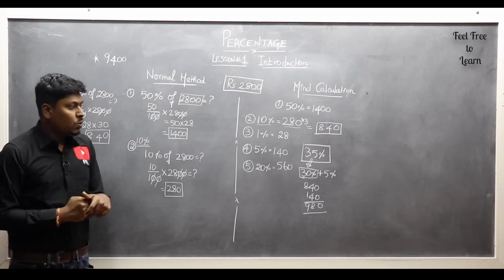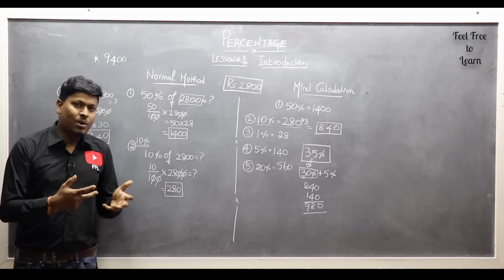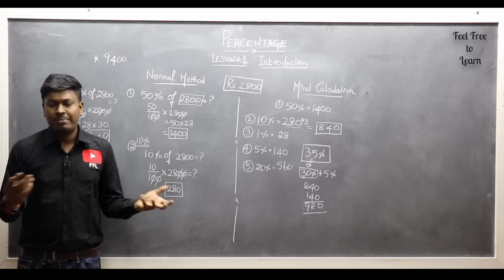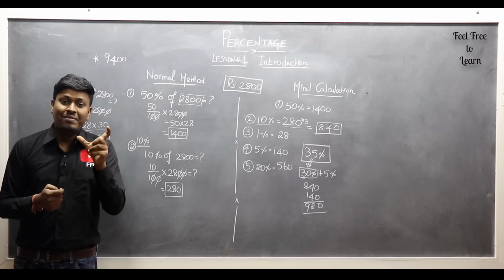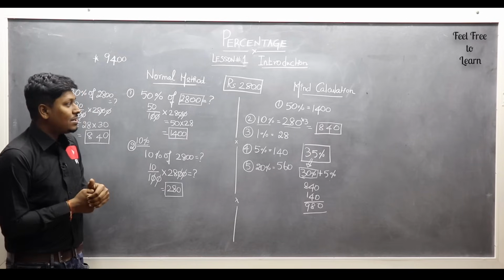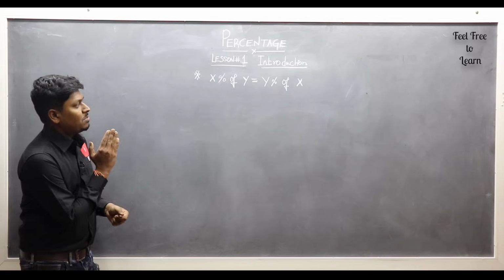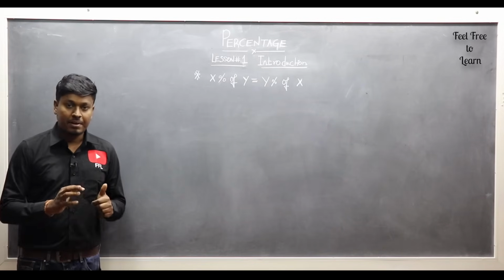So let me move on to another important property. If you take any local author or foreign author books, any aptitude books, the first point they give is a small property in the topic percentage. So I will teach what the main property of it is. Now we can look into this most important property in the topic percentage.